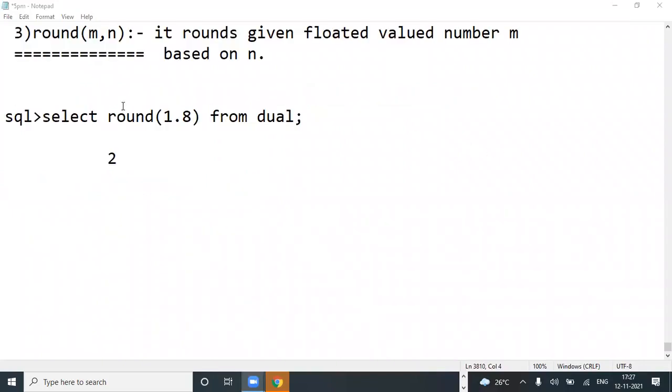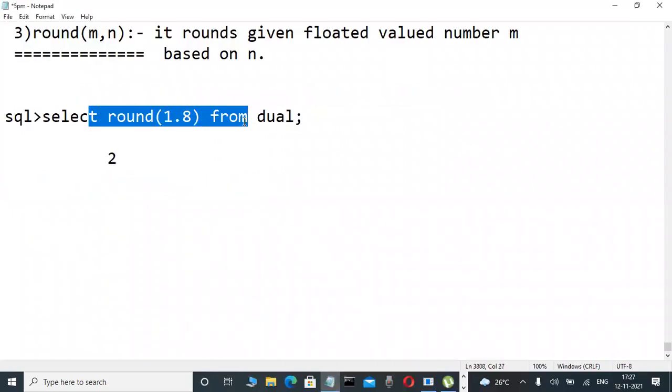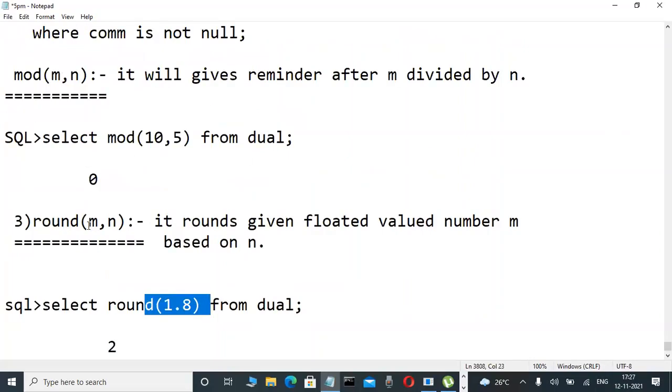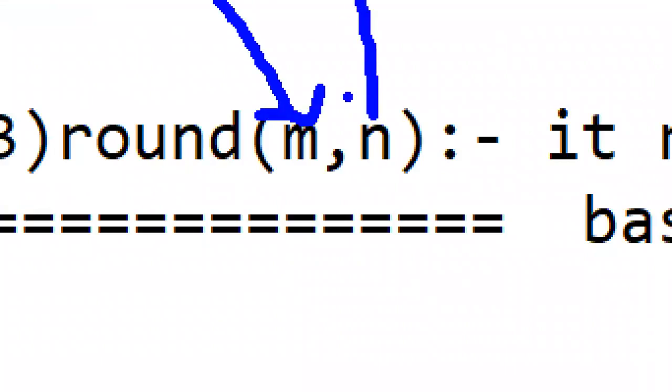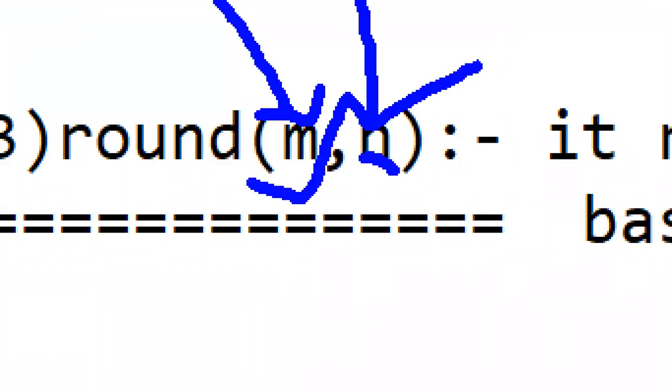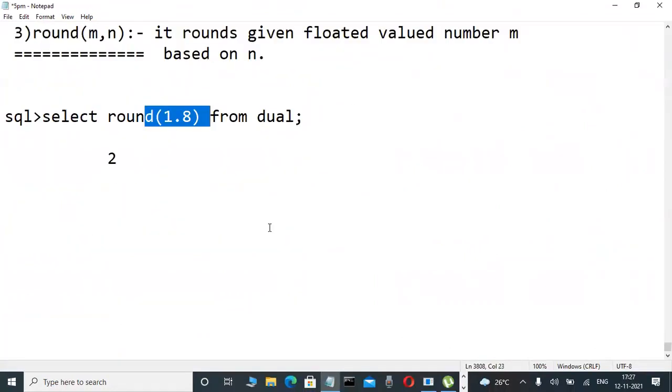Now check it out, concentrate. This is the way, but nobody asks only for a negative number; they are asking for a second parameter. All the remaining things everyone knows. Suppose this is very easy in mathematics, but unfortunately here in Oracle there are 2 parameters. Regularly, 2 parameters are used on the project side. Whenever 2 parameters are there, the number is rounded based on the second parameter. That is important.